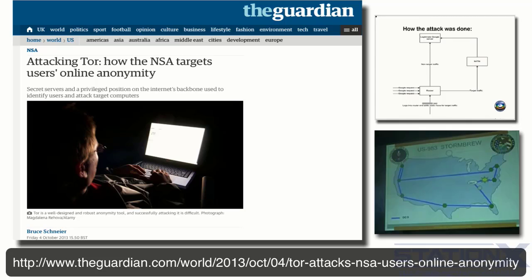The trick identifies Tor users on the internet and then executes an attack against their Firefox web browser. The NSA refers to these capabilities as CNE, or computer network exploitation. The first step of this process is finding Tor users. To accomplish this, the NSA relies on its vast capability to monitor large parts of the internet. This is done via the agency's partnership with US telecoms firms under programs codenamed Stormbrew, Fairview, Oakstar and Blarney.